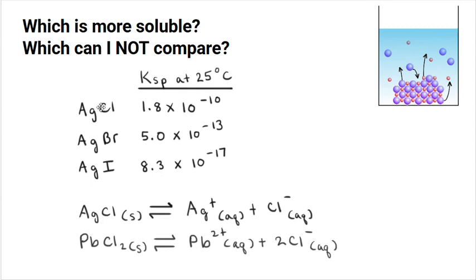All right, the first question will be on this first half. We have AgCl, AgBr, AgI. So there's one positive ion, one negative, 1, 1, 1, 1. Because there are no subscripts, we can compare these. It's one thing breaking down into two different things when we dissolve it. So let's compare which one is more soluble, which is more likely to move from the left to the right and be broken down.